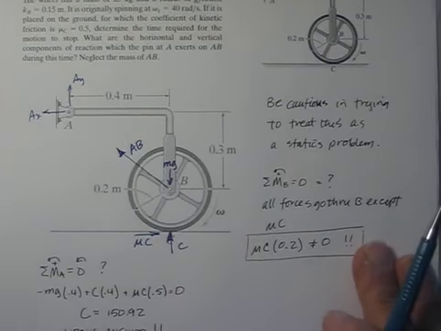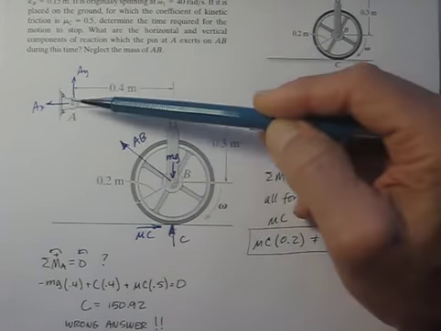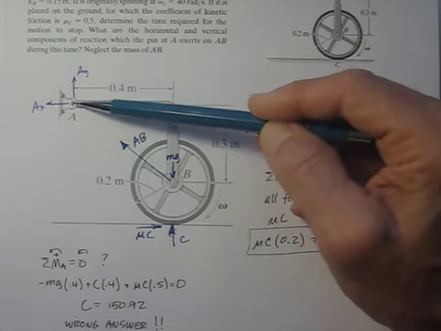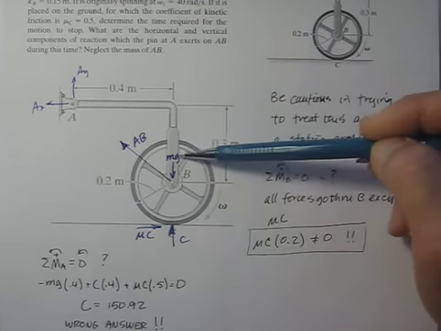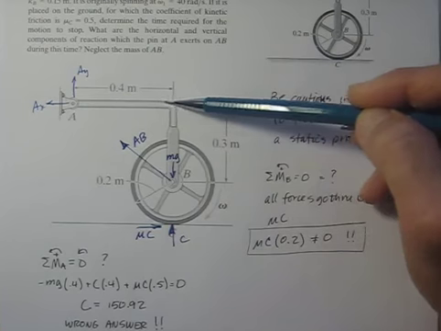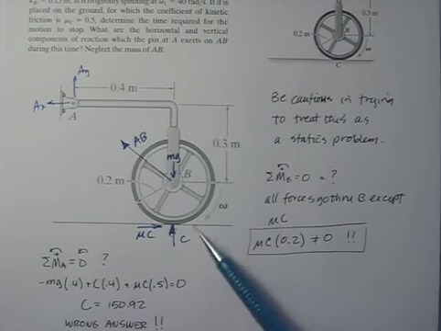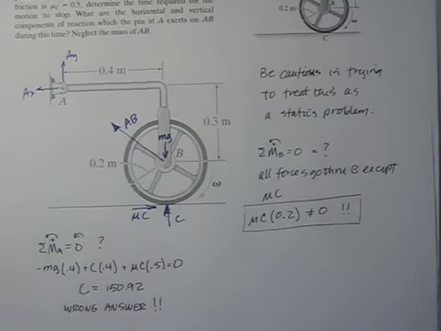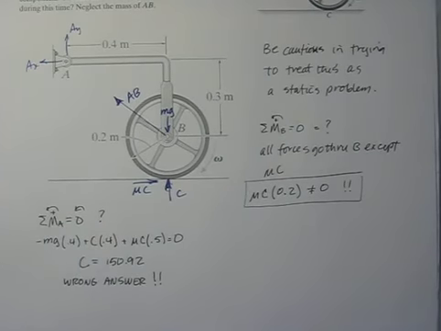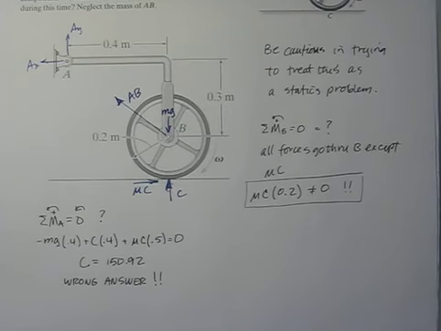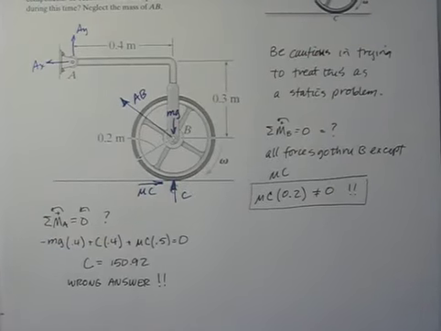So let's just again look at our free body diagram. If you would have drawn this as a statics problem and you just said, oh, I really don't want to solve for AY and AX, so I'm going to sum moments about A. If I do that, I could say that there's an mg times this distance, a c times this distance, and a mu c times this distance, and I could say that that's equal to 0. But that would be incorrect. If you try to do this, you get mg times the distance, and you'd solve for c as 150.92. And that is not the right answer. So this is not a statics problem. Don't try to treat this free body diagram as a statics problem.